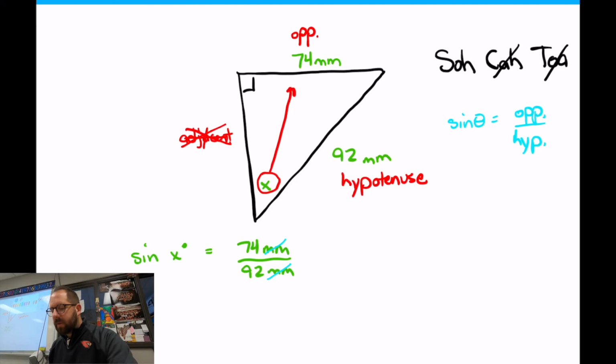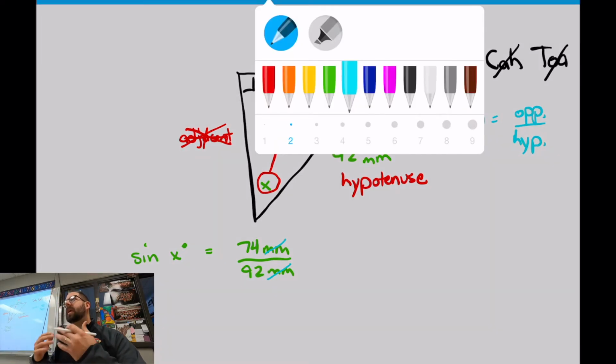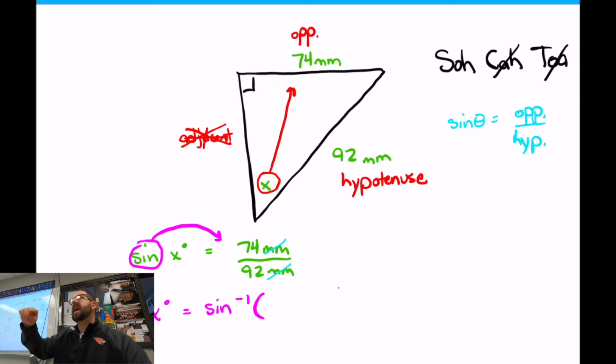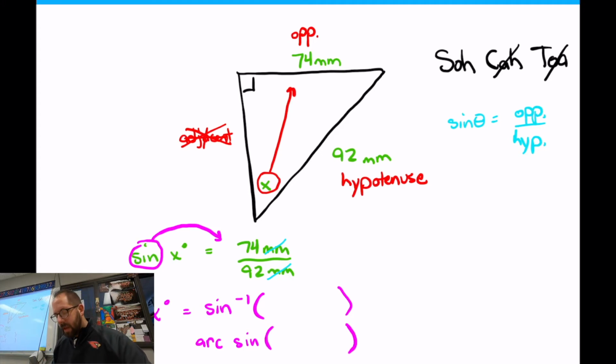So what we have to do is an inverse function. It's called an arc sine or an inverse sine, however you want to say it. We're taking the inverse sine of the other side. We're going to leave the x where it sits, and we're going to do the arc sine, which is written like this on your calculator screen. It's the little sine to the -1 key. It's also known in other textbooks as arc sine, written like this, especially your calc book that you'll see next year. They mean the same thing. And then in there you type in the 74 divided by 92, and it will give you the angle. That's what that button is solely used for. It's just to find angles. That's the only time you ever use that button.